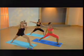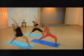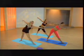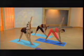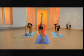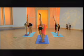Inhale, exhale, and reach back into reverse warrior. Inhale, reach to the front of your mat. And exhale, lower down into triangle. We're going to take that right arm and reach it up to the ceiling, rotating through the torso.